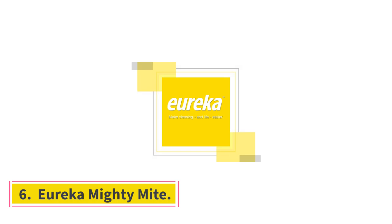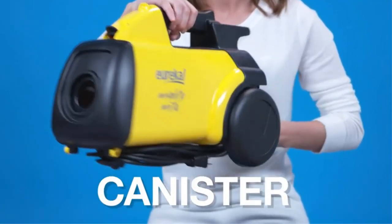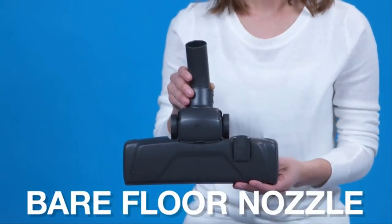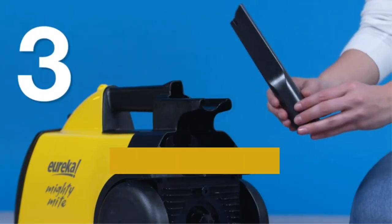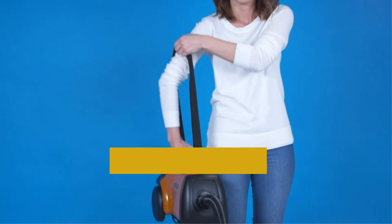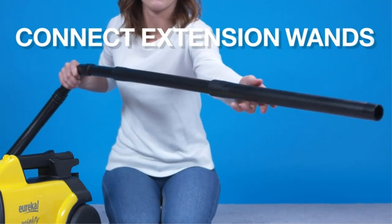Number 6: Eureka Mighty Might. The Eureka Mighty Might is a fantastic choice for something corded and budget-friendly. Compared to a mid-range model like the Miele Classic C1, it doesn't feel as well-built and lacks convenience features like a self-winding power cable or a tool clip. However, it delivers superb performance on bare floors and sucks up an impressive amount of debris on carpets, even with a simple straight-suction floorhead. If you plan on cleaning a lot of dense carpeting on a budget, go for an upright with a height-adjustable powerhead like the Bissell PowerForce Helix, though it takes up more room and isn't as easy to maneuver. The Eureka is also very compact and easy to maintain, but it has a short power cable, so you'll probably have to swap outlets when cleaning bigger areas.